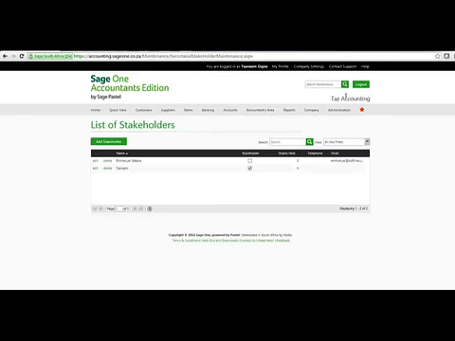But in the event that the company you are logged into perhaps was added as a sole proprietor, the following options will not be available. With regards to stakeholders and share capital, you are allowed to add stakeholders.